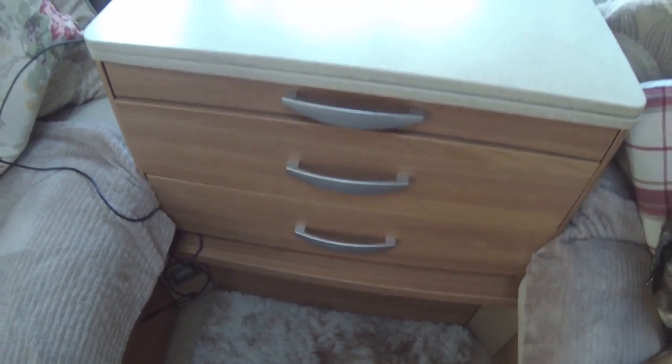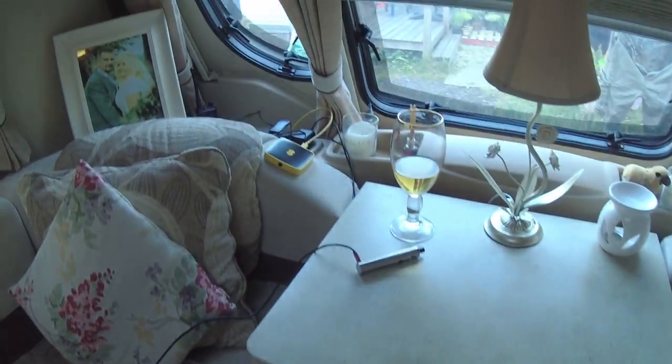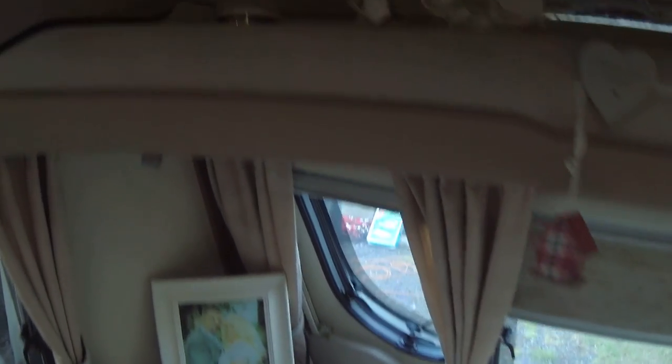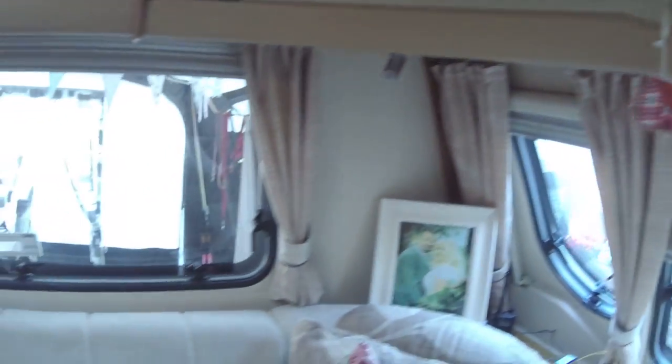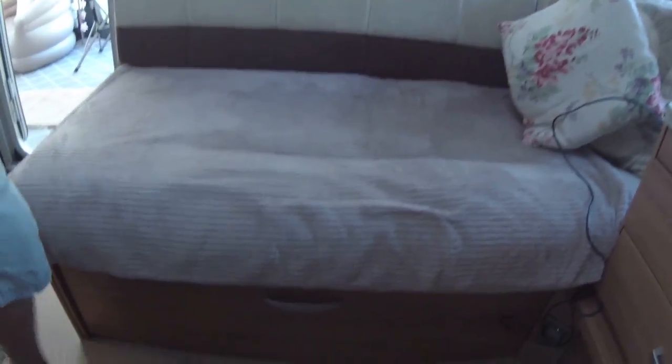The covers are a bit of a pain to get into — not sure who designed that, it's a bit stupid. There are little cubby holes up here where we put knickknacks. I keep my loose change in there for when I need to use the dryer and laundry, and on this one here we keep our keys — and there are rather a lot of them.